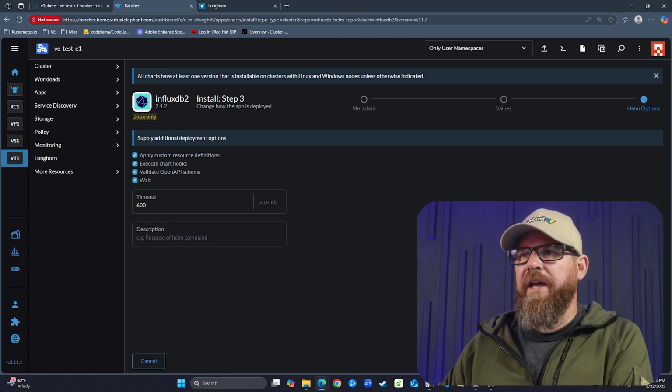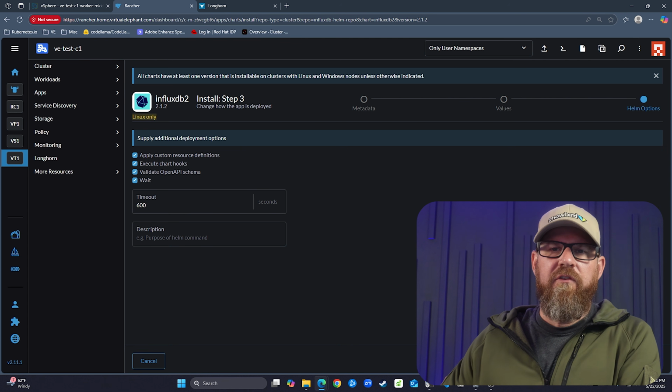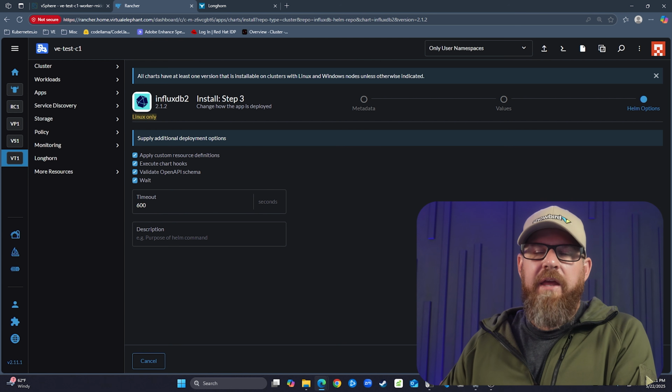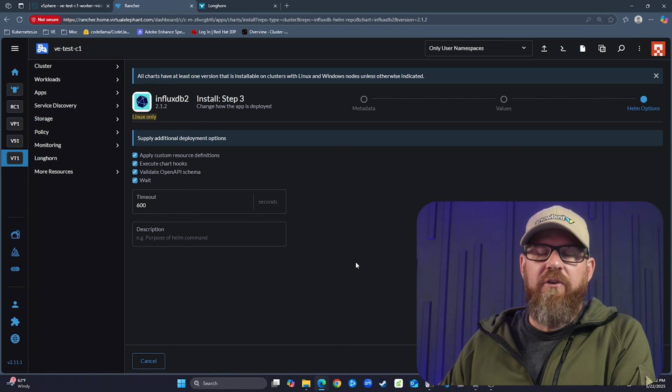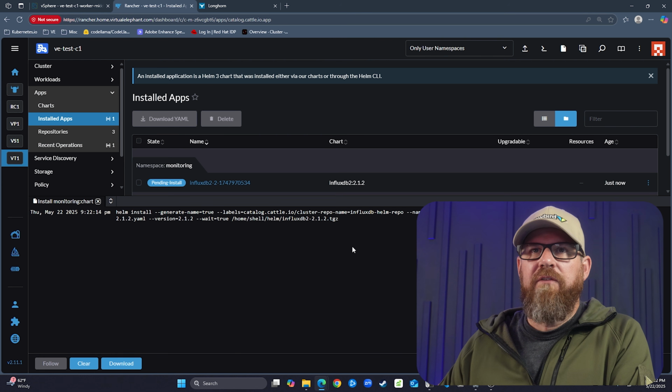All right, we're going to go ahead and install it. Now this should install InfluxDB, and it should create a persistent volume using our Longhorn storage class, which is going to point back to our Longhorn installation running inside of this test Kubernetes cluster that we've created. And then we should be able to see the persistent volume show up in Longhorn. Then you can see the replication and what that looks like as well. One of those strengths of running it instead of an NFS persistent volume.